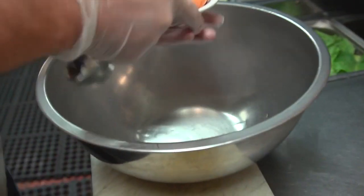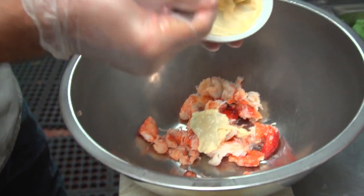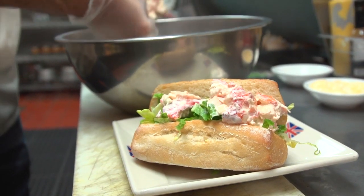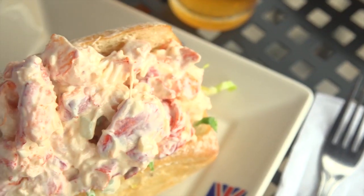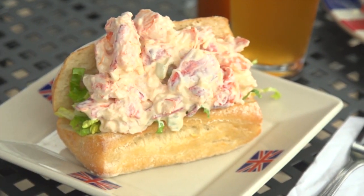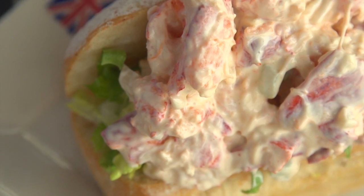Lobster roll of course — very seasonal. In here we have almost half a pound of lobster; it's a whole chick lobster, one and a quarter pound lobster. Nice shredded iceberg lettuce, again local. Our sauce is light mayonnaise, and we add our BBC signature hot sauce, our Sympathy for the Devil, which you can buy at any one of our locations or online. Celery, white onions, a little salt and pepper, a little lemon — very simple, but as you can see it's definitely a mouthful.